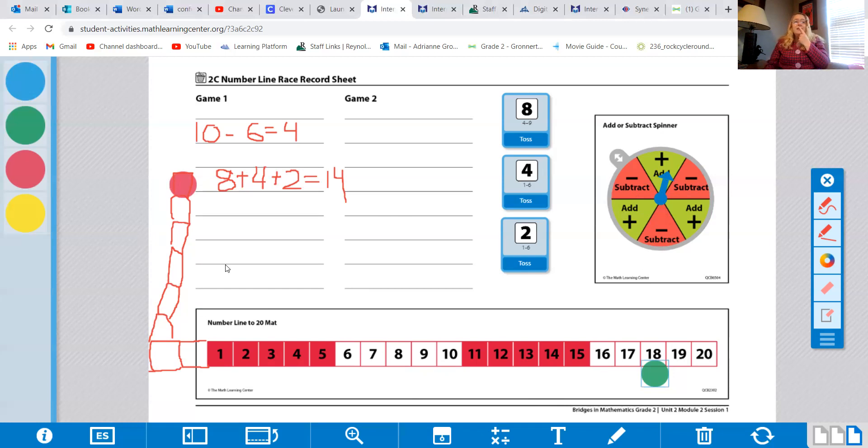Let's see, I'm going to try rolling two. I'm going to roll these two 1 through 6 dice and see what I land on. Six and three. So I'm going to write that down first: 6 plus 3. What is that? Six, seven, eight, nine.